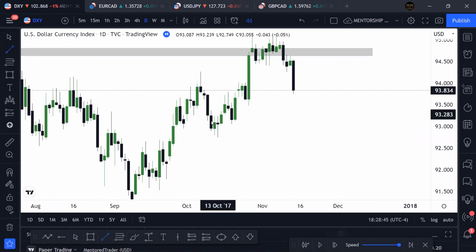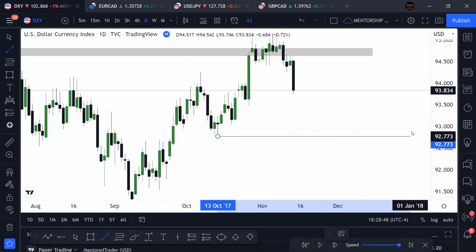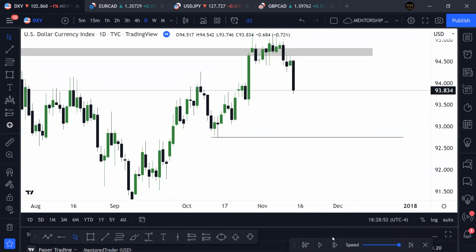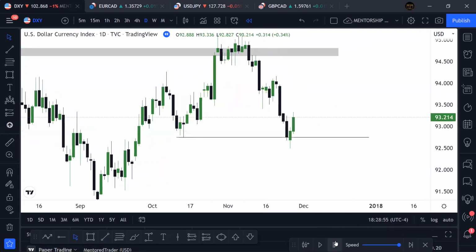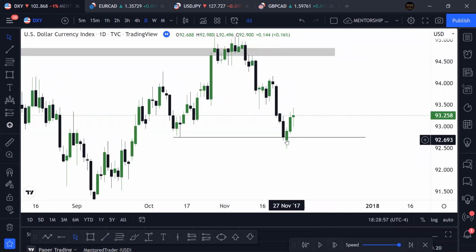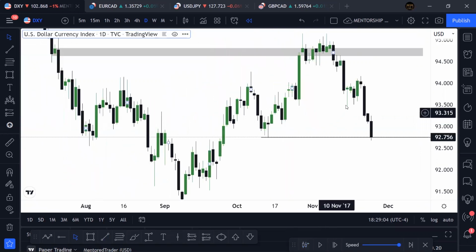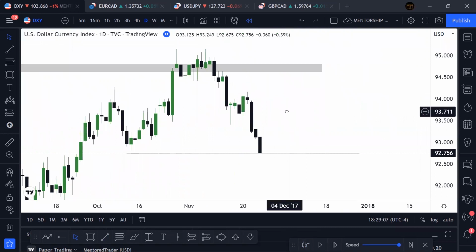So I'll go ahead and mark this low. Price trades lower below that low. Now, once price trades below this low, all the concepts that I show you, I told you if you are to sell, we want to see price trade below this low and aggressively give us an imbalance. Do you take this trade?